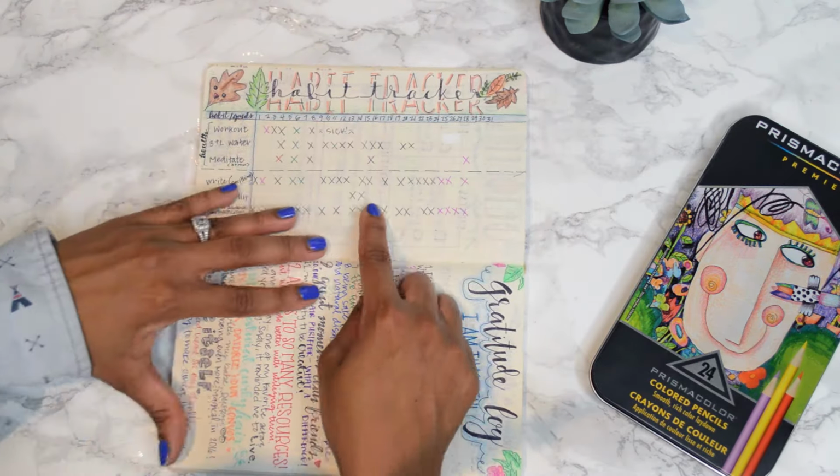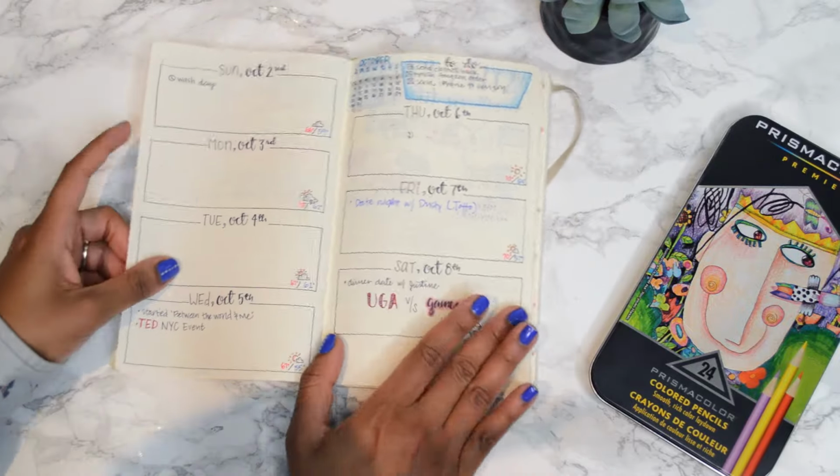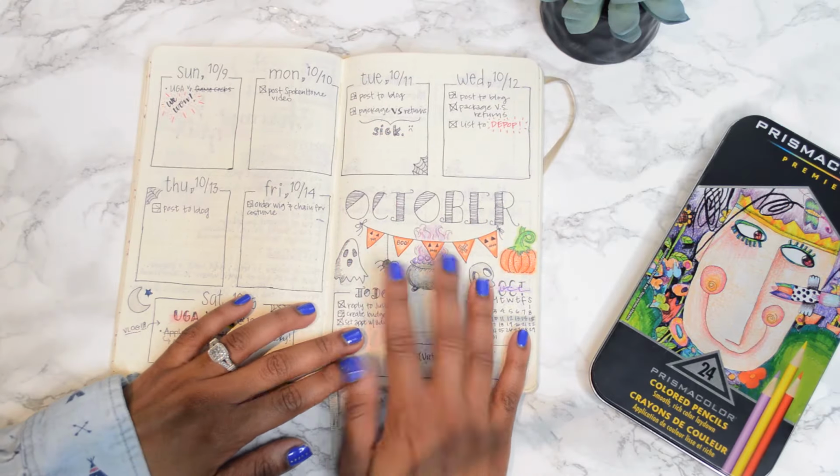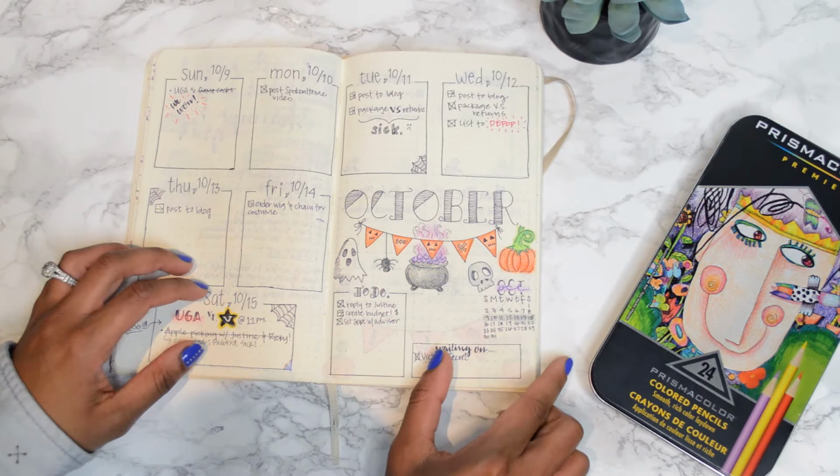Now, if you don't want to go that far out, Crayola color pencils will work just fine. That's what I started with, and you can see my pages still look great, and I was still able to accomplish what I needed to.